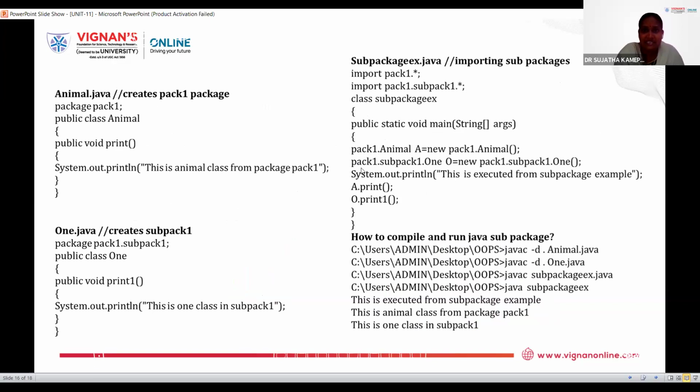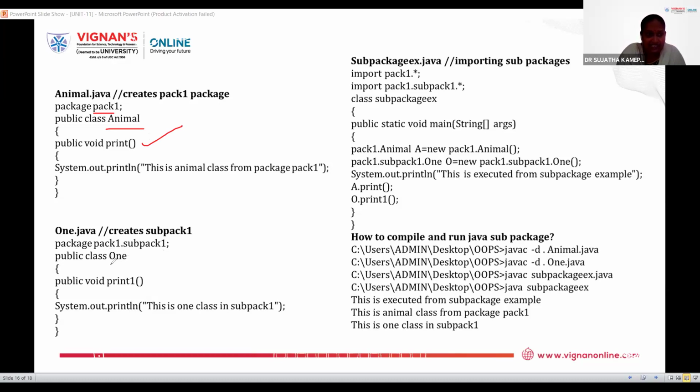Now here you can see an example explaining these sub-packages. Here you can see package pack1 I created. In this pack1, I have class Animal, which contains a print method. Now I am going to create a sub-package, package pack1.subpack1.